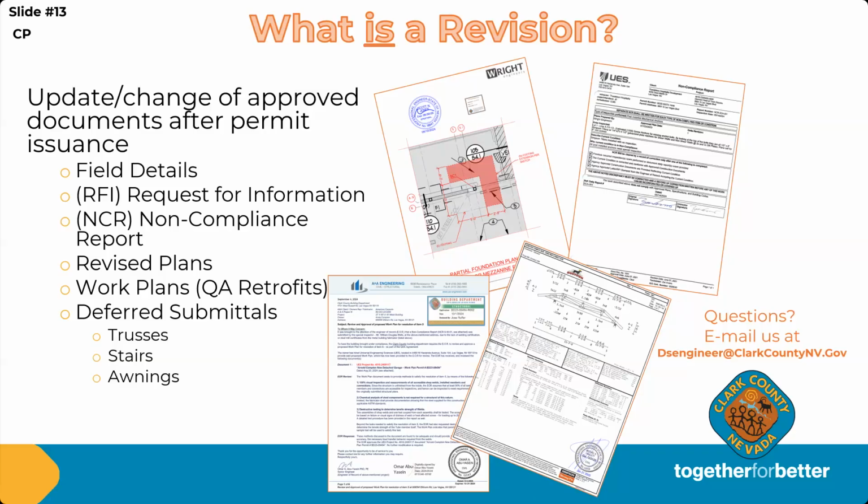However, if at any time you don't know how to submit a document your agency or your technical or structural engineer gave you, please email us at dsengineer@clarkcountynb.gov. I used to manage this mailbox for years. The wildest things that you can imagine came that way. And 99% of the time, we were able to reply to the emails within minutes of arriving. So please, if you don't know how to submit it, instead of waiting and hoping you submitted it correctly, just email us. It's as easy as that. We like to get to those emails right away. Next slide, please.